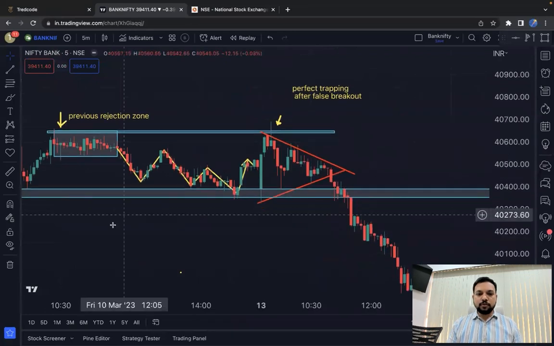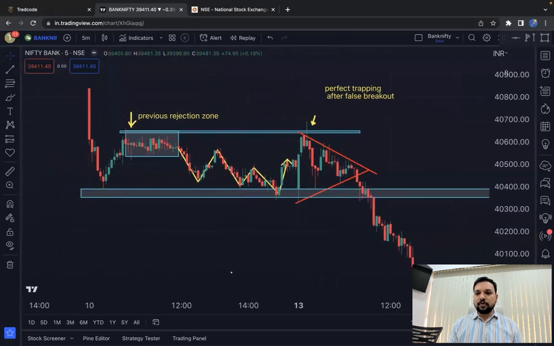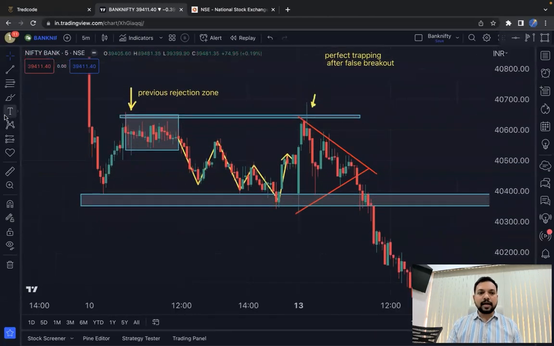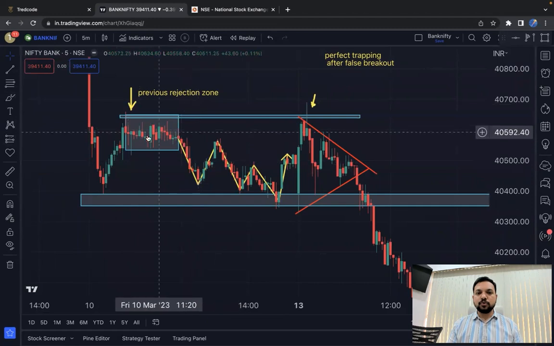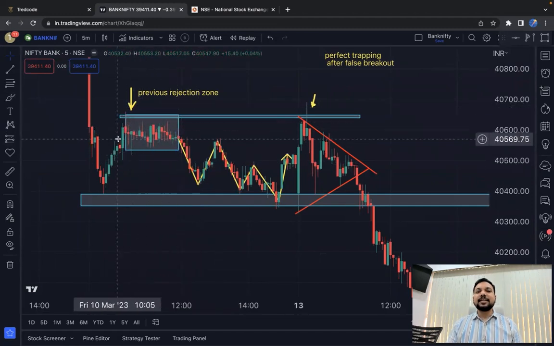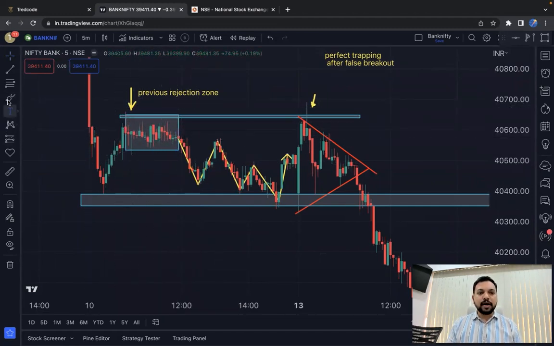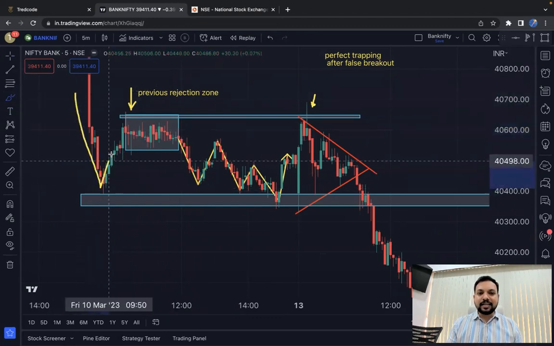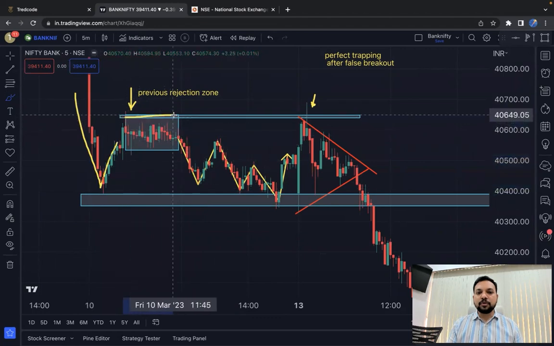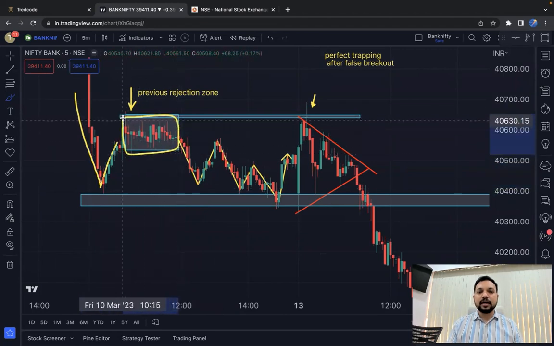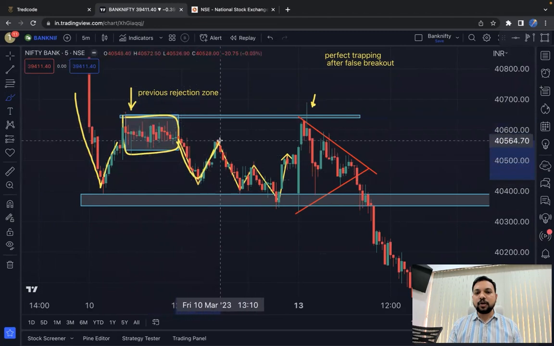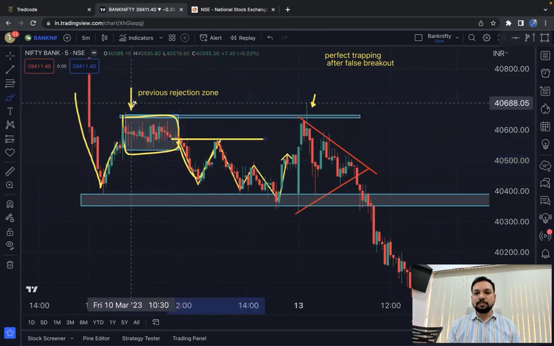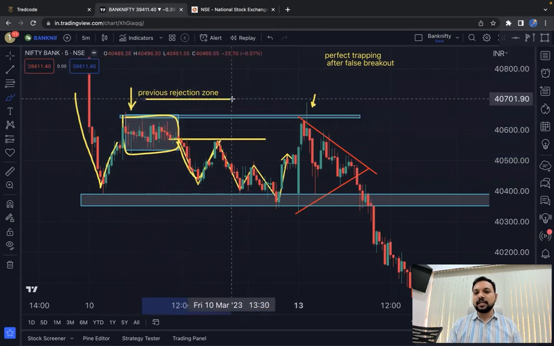Now, this was the 10th March. What happened on 10th March? It was a gap down opening, and then throughout the day, the market went completely sideways. So this was the immediate reaction area. Can you see? The market took a sharp downfall and then started recovering, but then it was completely in that sideways zone, and then fresh selling happened, and it was taking resistance exactly in that supply zone. So this became a nice previous rejection zone.